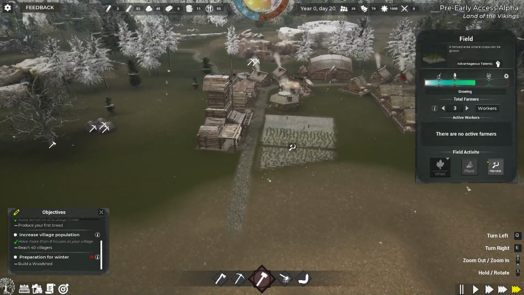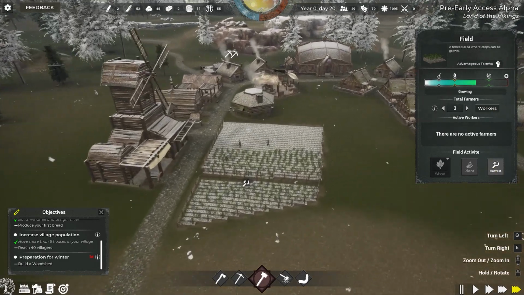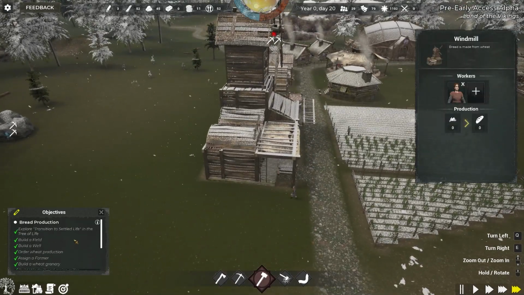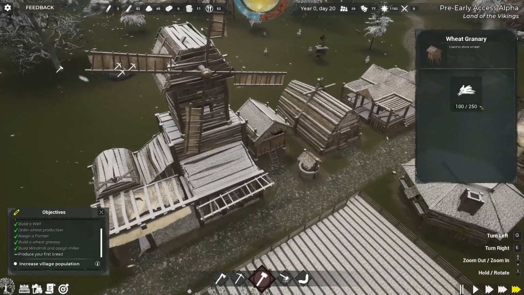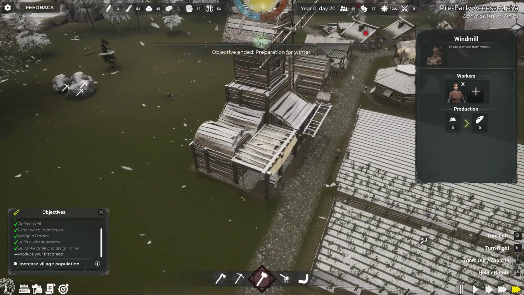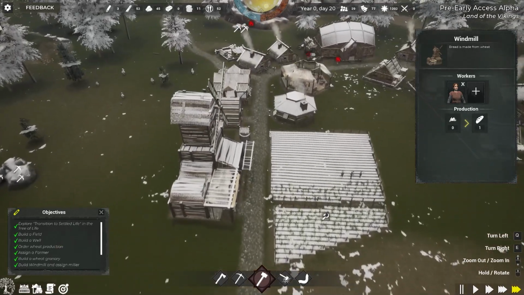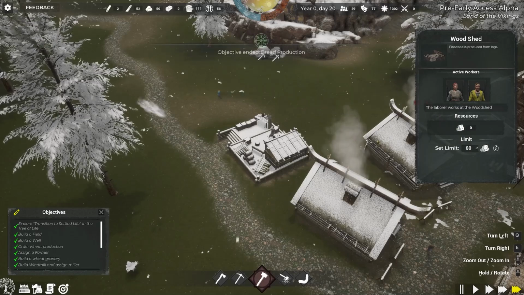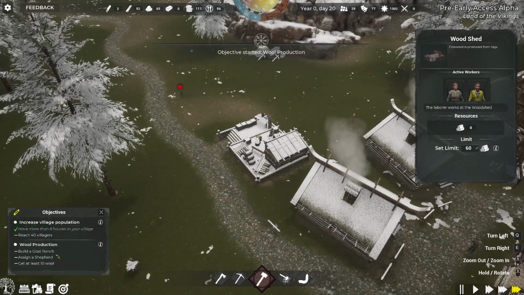Crops ready to be harvested. We'll harvest this field after we get done with the other field. Right, did we make our first loaf of bread? Come on, we did. Produce your first bread. I know that we did. It's disappeared into the ether somewhere. So, there we go. Hey! What was that? Oh, that wasn't our produce the first bread. That was the woodshed. The laborer works at the woodshed. Okay, we've just got literal basic laborers. Objective ended. Bread production. Marvelous.